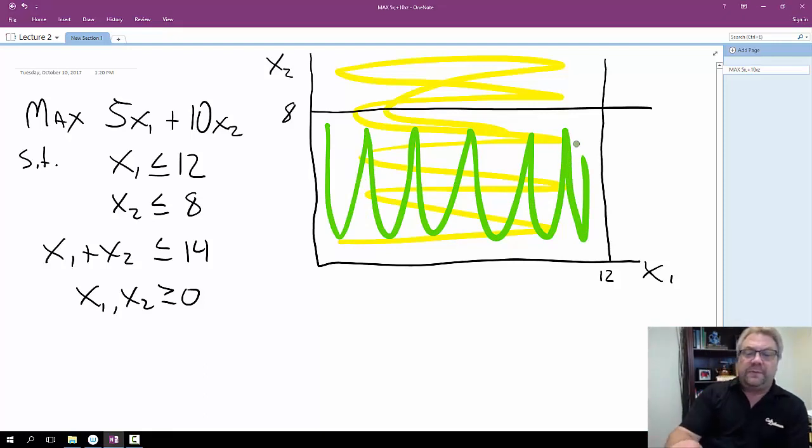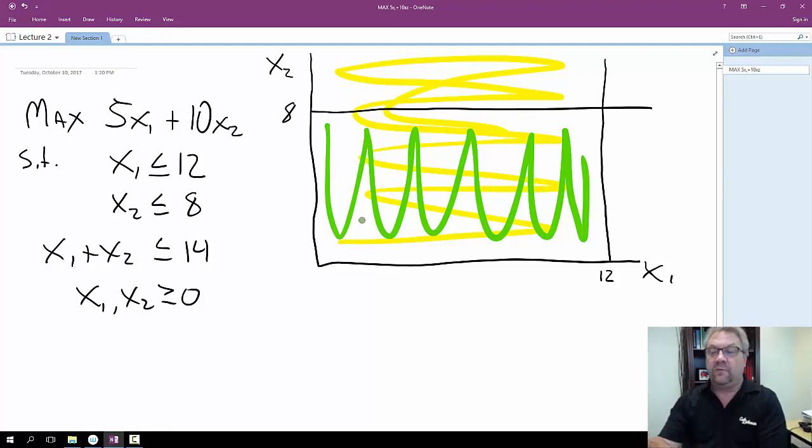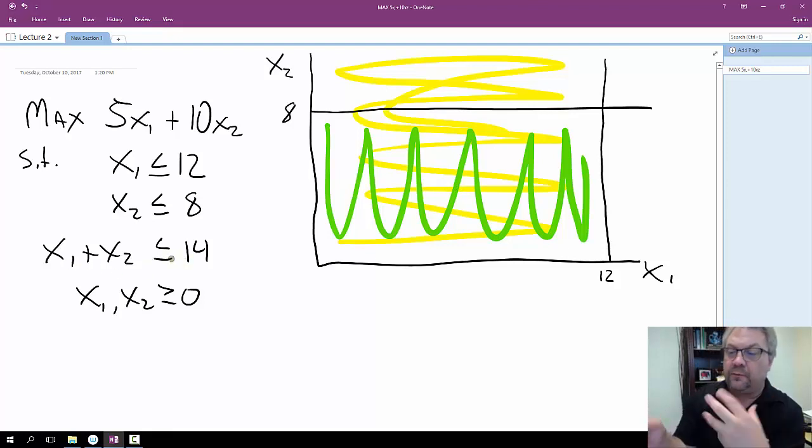So what have we essentially established? Just based on these first two constraints, our objective function is going to be maximized somewhere in this area, because it's only in this area that we are satisfying the first constraint and the second constraint. Now, I know I need this third constraint, but at least right now, we know we're going to be somewhere in here.